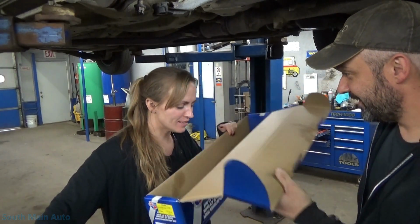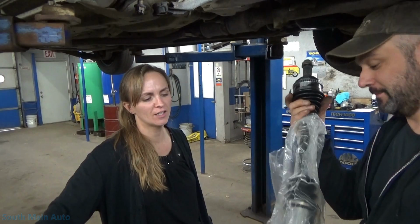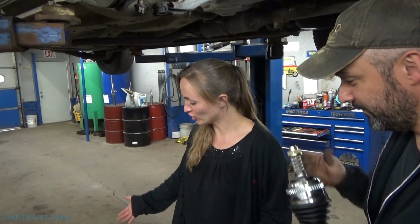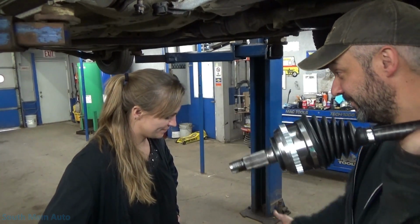I don't understand. What does this have to do with the rotten CV axle? Well, I'm thinking when they come over on the boat, they got a little something in the bag or in the box with them. Or are you asking me what it has to do with the CV axle video? You started this whole thing as like, look, it was rotten, and then I thought you were gonna show me like, look, engineering. I wanted you to smell the box because I knew you wouldn't believe me if I went in and said, "Hey, these CV axles smell like marijuana, like big time." Does it or does it not?